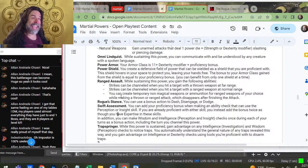A ranger, however, can use ranged weapons as a fighting style. They eventually evolve to the point where they can make a ranged weapon attack with strikes and other powers at far range. That's what makes the ranger super cool compared to other classes. A paladin deals more damage than anyone else because they get extra power dice of damage when they use a strike power as part of their divine smite ability. So they're the kings of smiting and physical attack, but rangers become the kings of ranged strike powers. They can't do as much damage as a paladin can, but they can do it further away than anyone else. So that gives you a good reason to stay involved with the ranger long term.